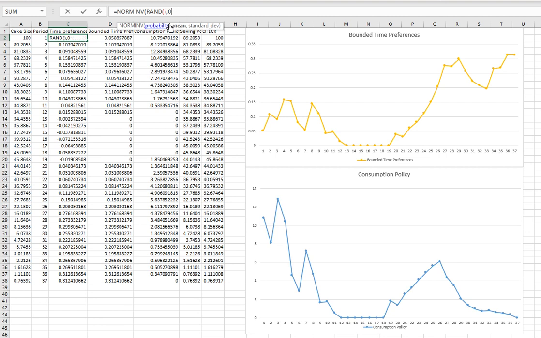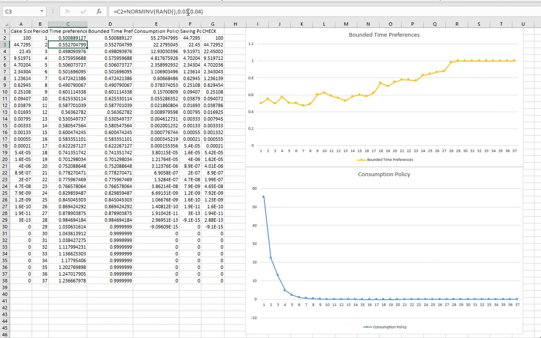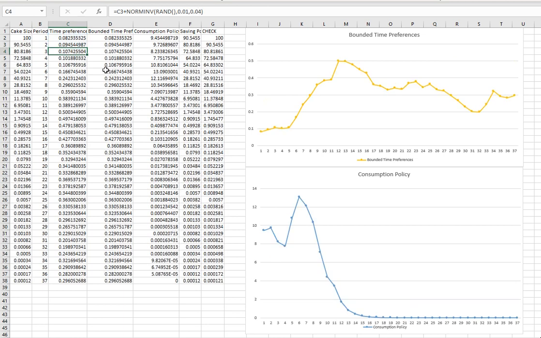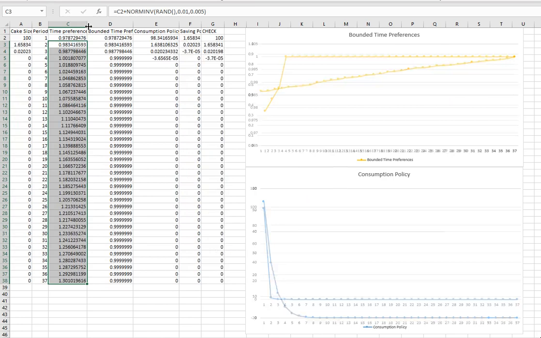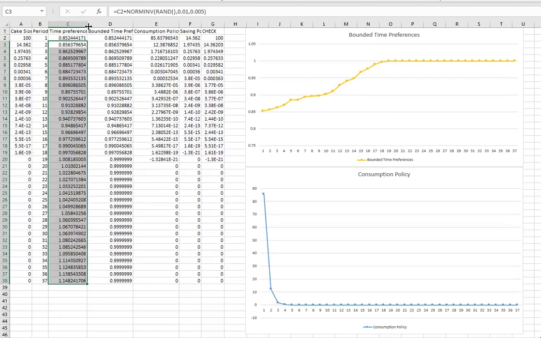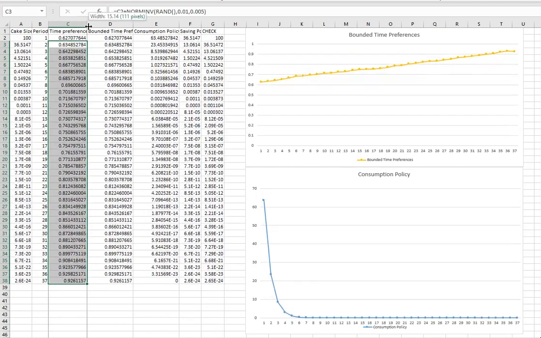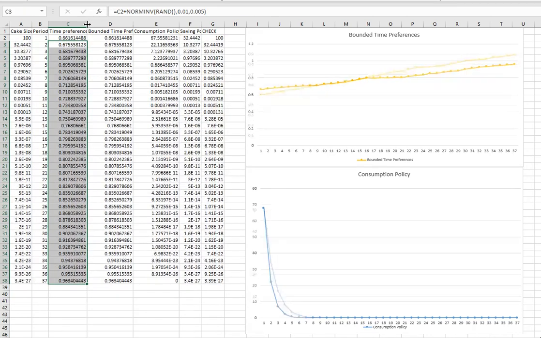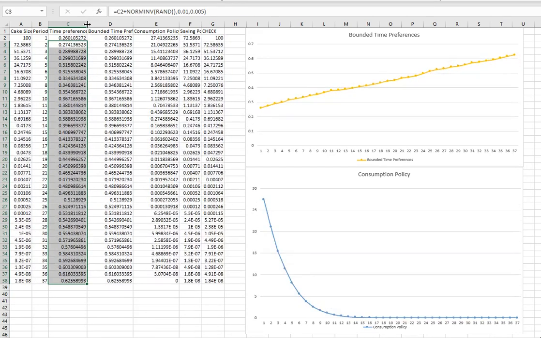I probably shouldn't do that because that would just mess it up. Actually, let's just stick with choosing a uniform distribution. But here, let's make sure this is something a little bit more realistic. So 0.5, yeah, I think that looks pretty normal. Let's see how that changes. Obviously, not a lot of wiggles that you're going to be seeing. In fact, it looks exactly like your policy functions from your standard cake eating problem.